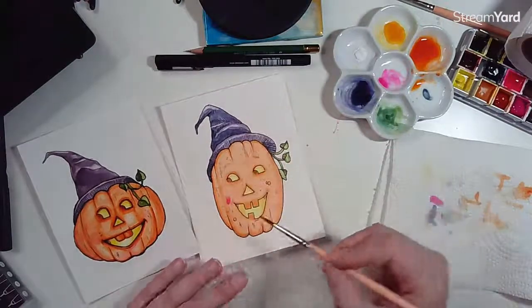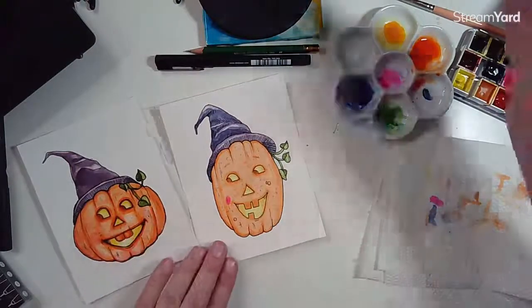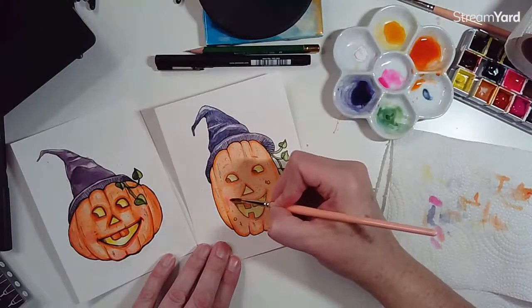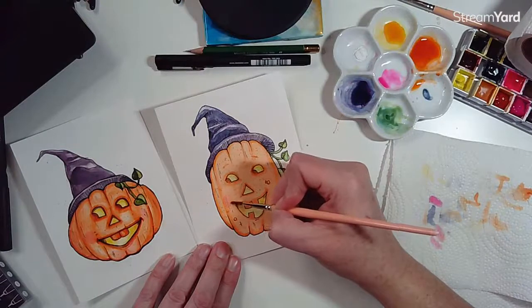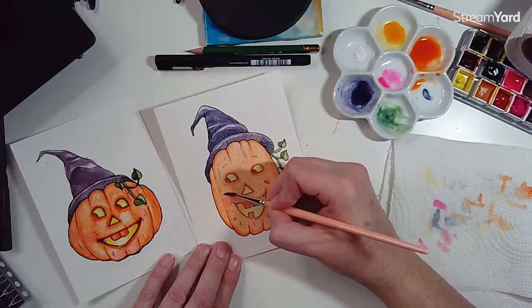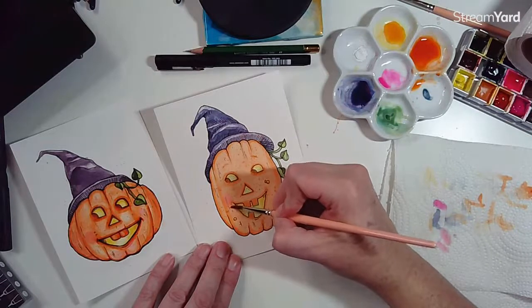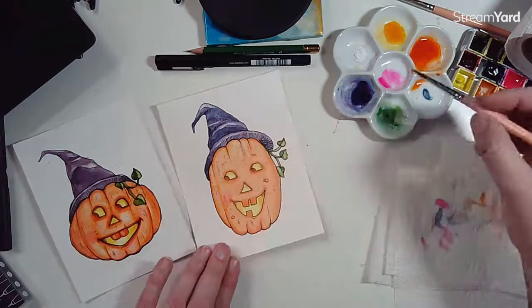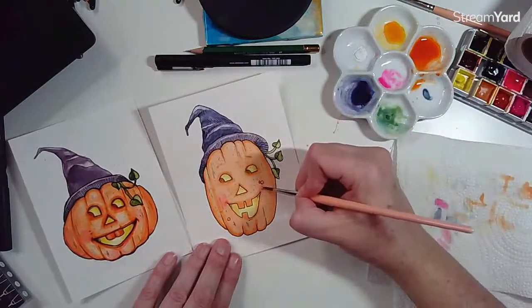And because my pens are waterproof, that's why I can paint over them. So hopefully yours are waterproof too if you decide to paint over the top. You can always kind of paint around your pen if you need to.